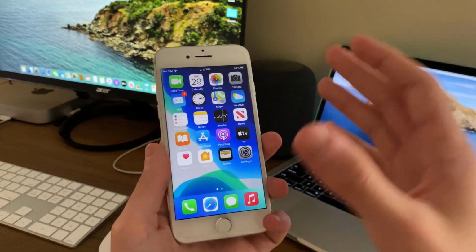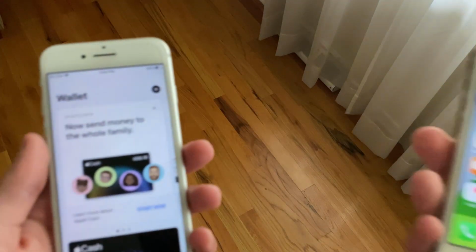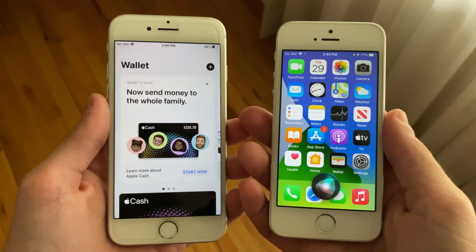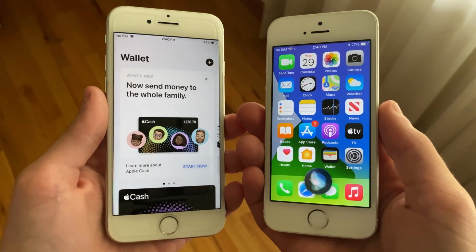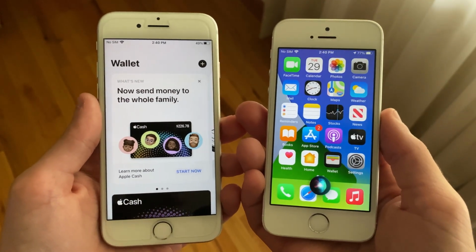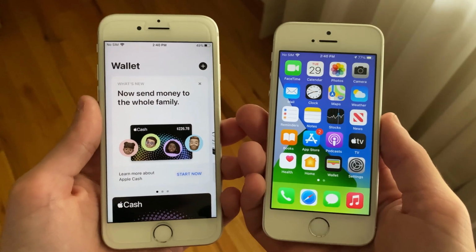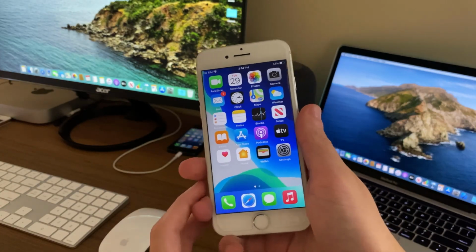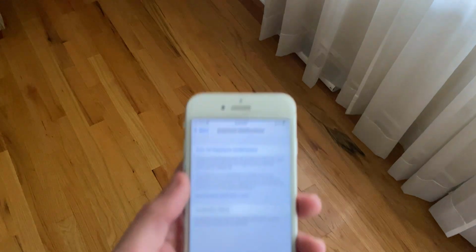Now, while there were no new features in iOS 14.2 Beta 2, there are some important changes. iOS 14.2 Beta 2 adds back the ability to use Apple Cash Family as well as use Siri to send audio messages. iOS 14.2 Beta 2 does include several fixes as well.